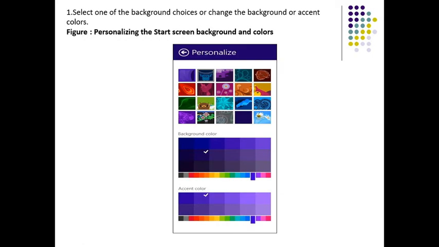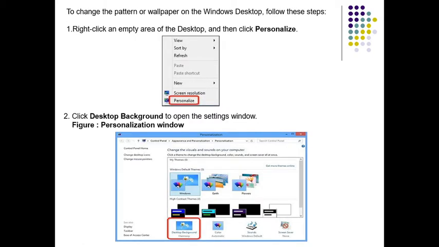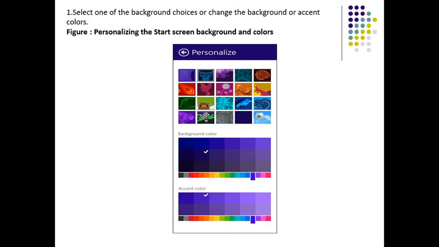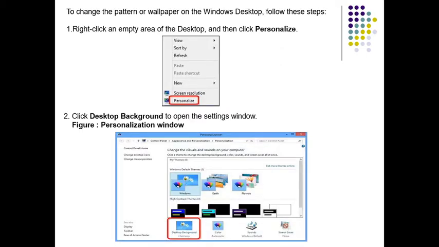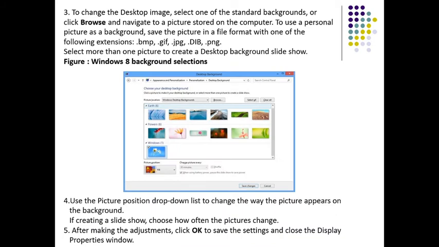Desktop background. Here we are changing the pattern or wallpaper on the Windows desktop. Okay students, so you have to select it.